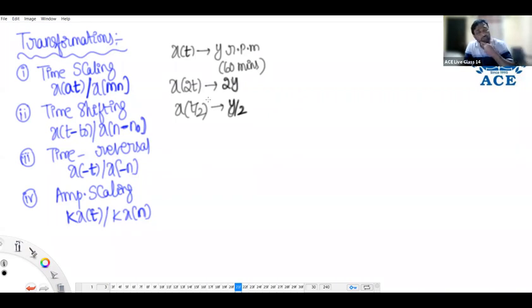Certain times, whenever we are checking our JPEG images, we are using the zoom in and zoom out tool, where the original size may be 8 by 8, but that can be modified as 16 by 16, 32 by 32, depending on the requirement. That is called spatial scaling. Where we require shifting.